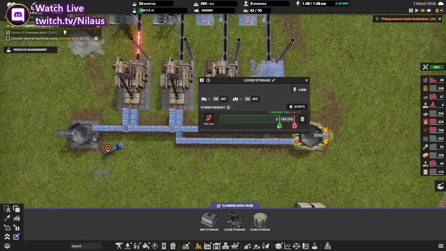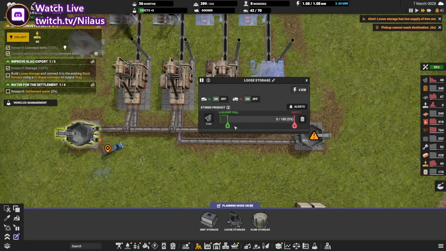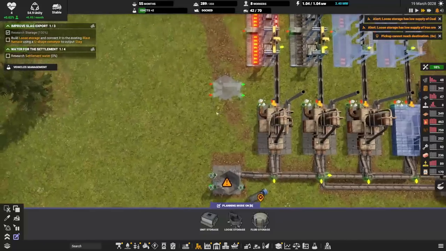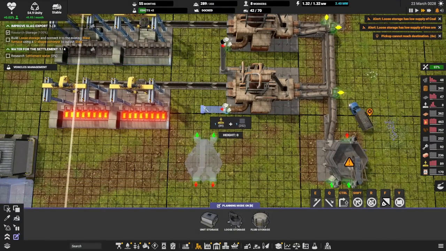Great. Now here I'm going to do request all of it, notify me if empty. This one, request something, and notify me if empty. Great, we get 40 more for doing it. Then we get build a loose storage to connect to an existing blast furnace. Build a U-shape to output slag. That's actually just what I was thinking about doing, so how wonderful that is.